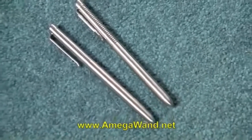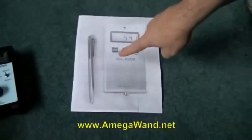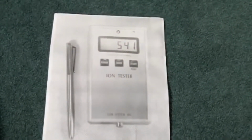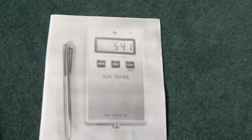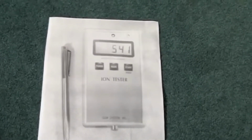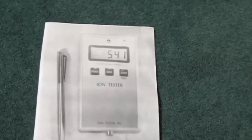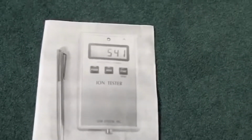Now, the reason for this demonstration simply is that there are sites on the internet which show this knockoff wand next to an ion tester, and we believe that scientifically a solid device such as this should not produce ions unless it is radioactive. So we wanted to subject both wands to the air ion tester to determine, number one, if they are radioactive, because then there would be a concern, and number two, do they actually produce ions, because apparently in one particular article on the internet, it is showing the production of ions to apparently validate that the wand is doing something, and we want to test that. So we're going to go ahead and proceed with our demonstration.